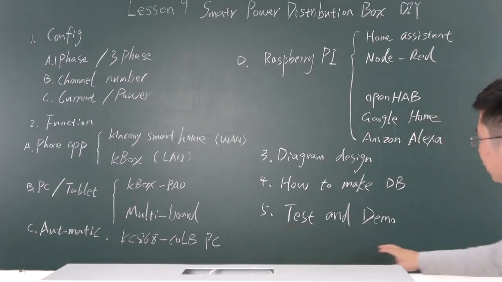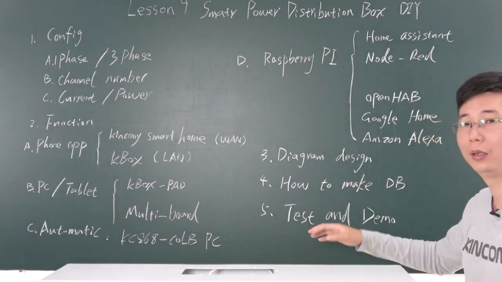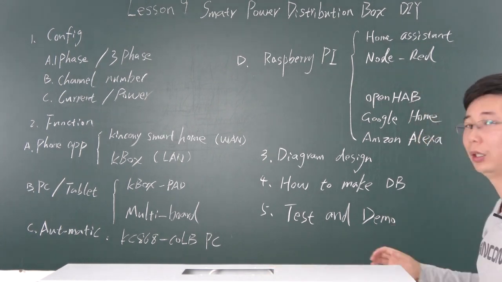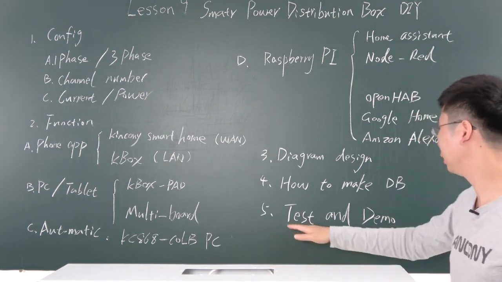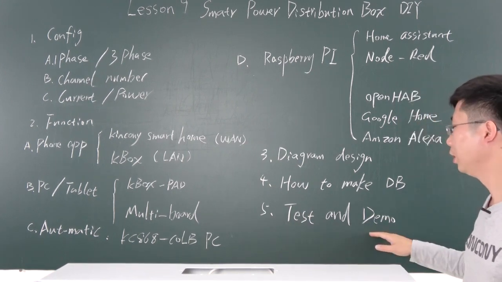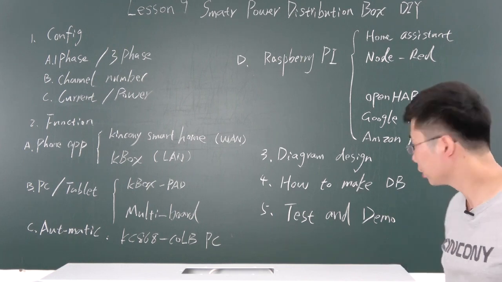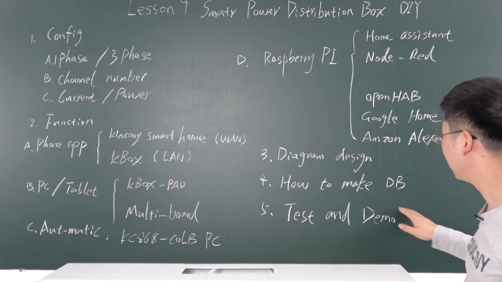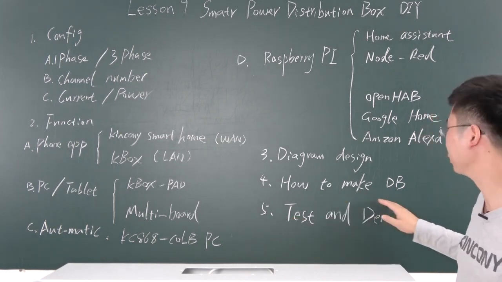Okay, this is the last one, the fifth. This is when the power distribution box is made complete. We need to power on, and for a test, we will have a demonstration of how to use the power distribution box and what functions you will need. This will be a recorded video for you.